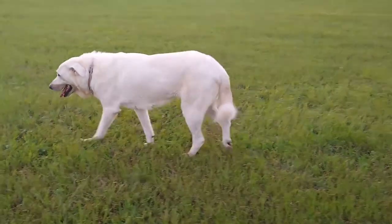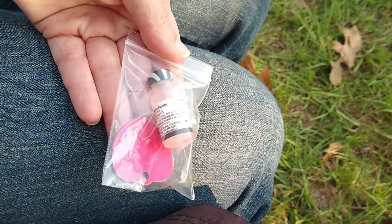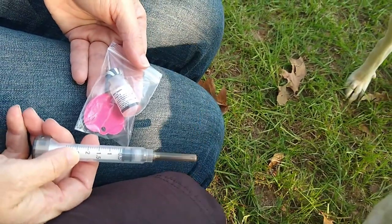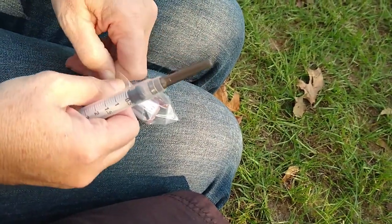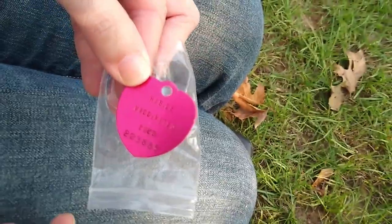Let's take a look at what they pull out from the counter. It's a vial with a heart tag, and she grabs a syringe. You just draw it up yourself and give it to the dog subcutaneously. As you take it out, it's got a ring for the collar with the date stamped on the tag — it's got the number and the year.